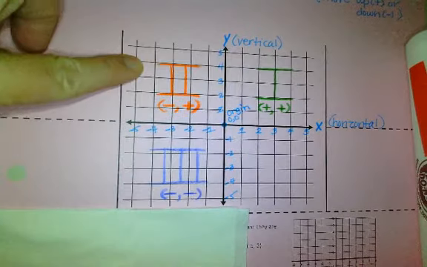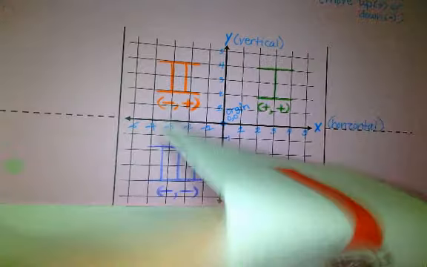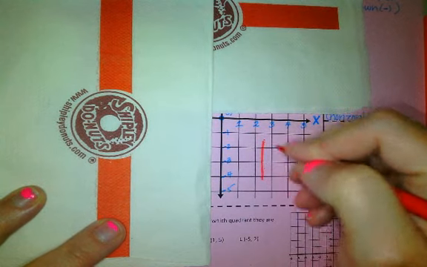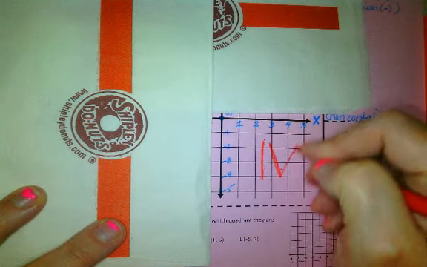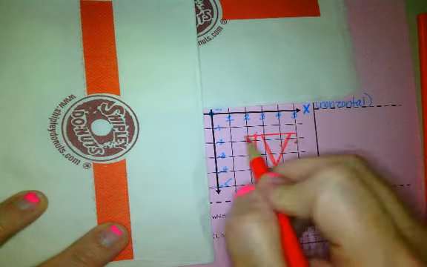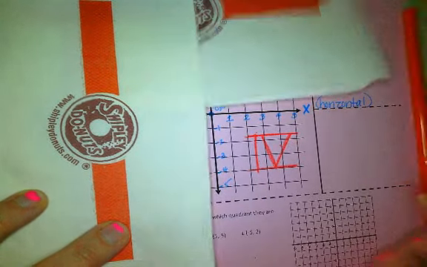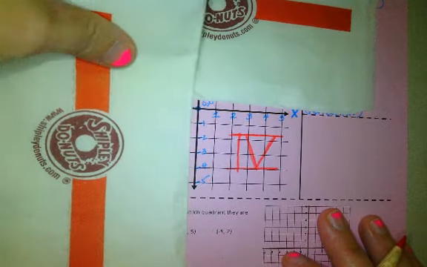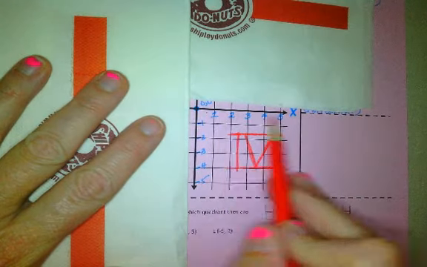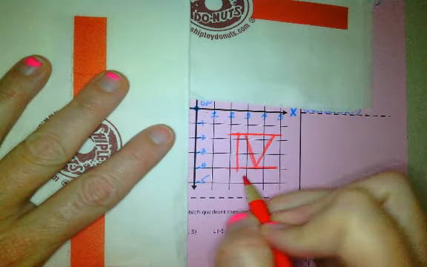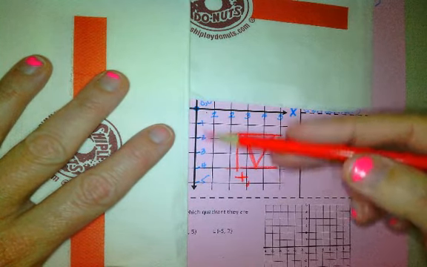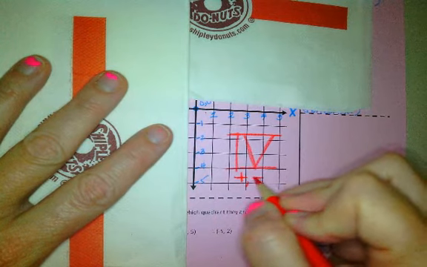So we've gone 1, 2, 3, and last but not least is quadrant 4. And quadrant 4 looks like this. It's an I with a V. And then lines on top and bottom. Okay? And if you look at quadrant 4, let's look at our X first. Our X numbers are always positive. Okay? And our Y's are always negative.